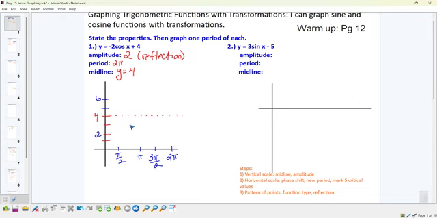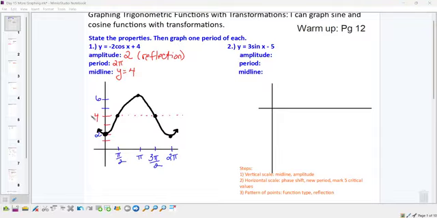So the pattern of points is the function type and the reflection. So we've got cosine would normally start at the maximum, but with the reflection, it now starts at the minimum. It goes to the midline, up to the maximum, to the midline, back to the minimum. And when you connect your points, you have to make sure to turn the minimum around at the bottom here. Since this graph is bounded above and below, we need to make it appear that these minimums are the absolute bottom of the range.